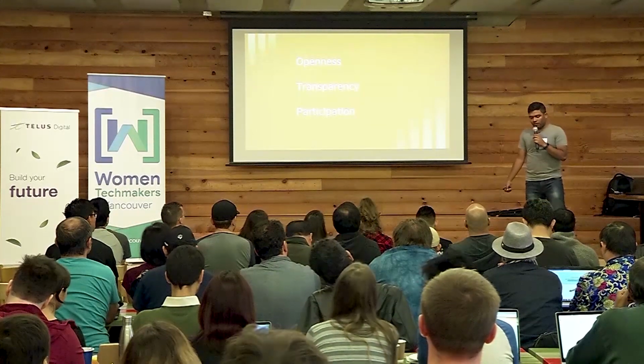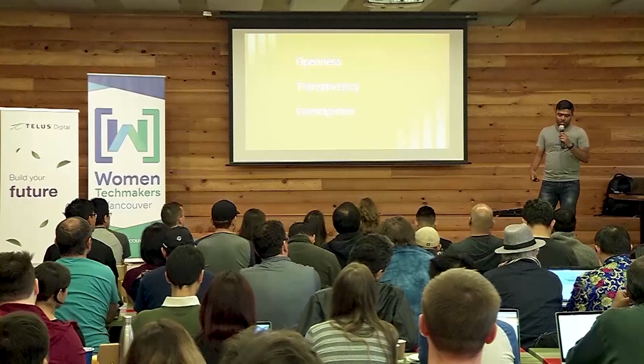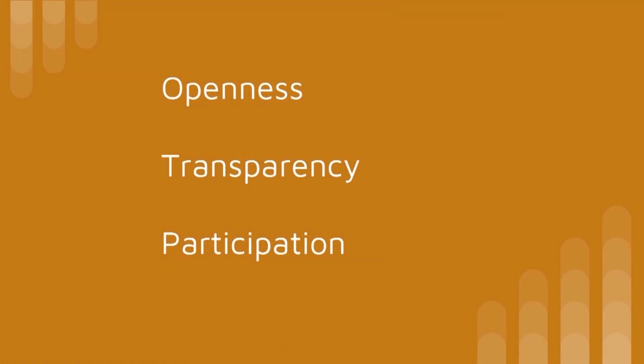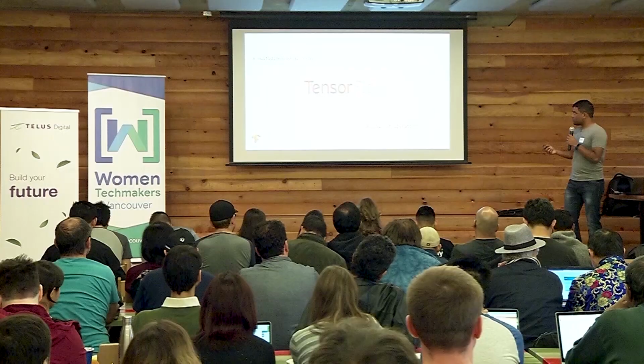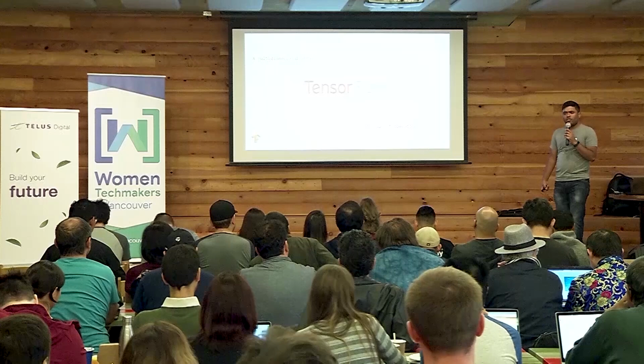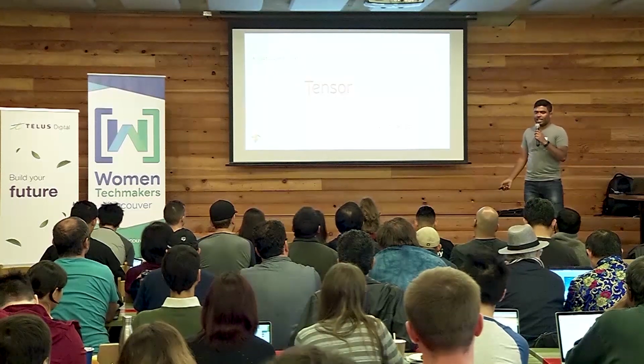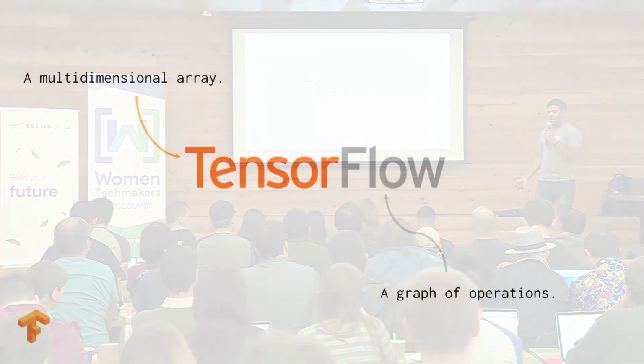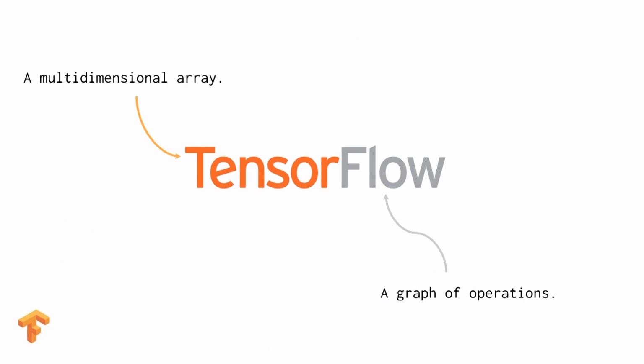For TensorFlow, one of the core ethos has been to make sure that they are open, they are transparent, and they are open for everybody to participate. And that has been driving the TensorFlow community and overall machine learning research and enablement in general. So what is TensorFlow? An easy way to understand it: tensors are multi-dimensional arrays. So tensors are basically how you would represent your data. And flows are just the flow of your data through some operations.